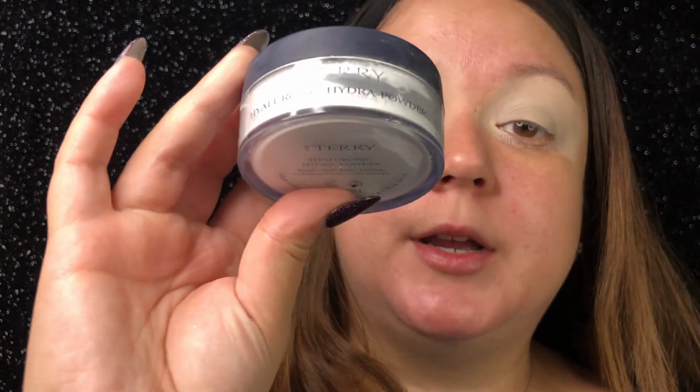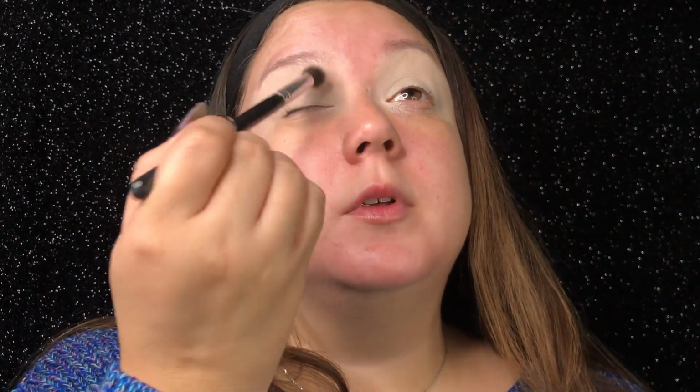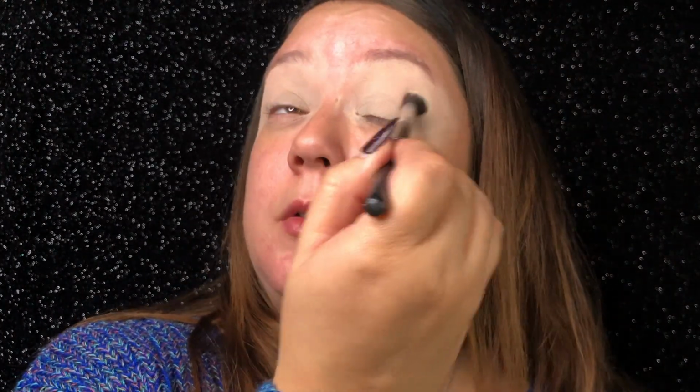I'm going to go in with this Terry Hyaluronic Hydra Powder. Take whatever on the lid. And I'm putting it all over the space I just put all the concealer on.